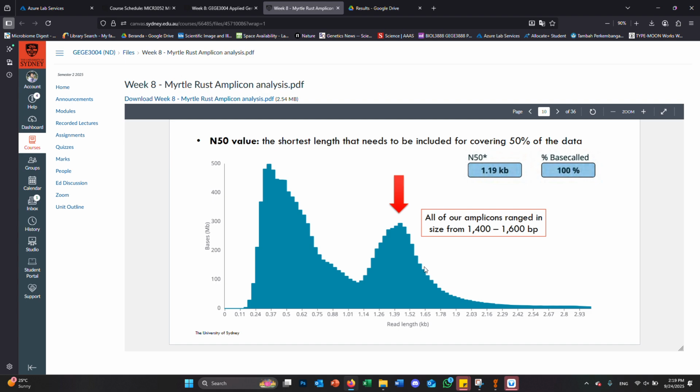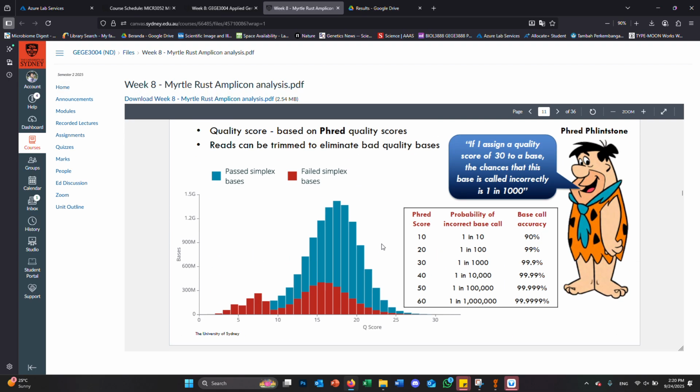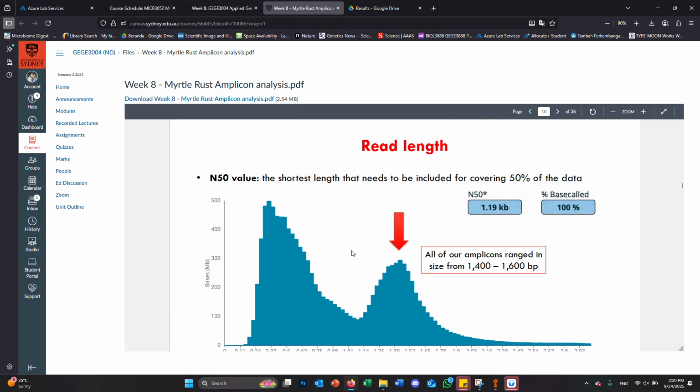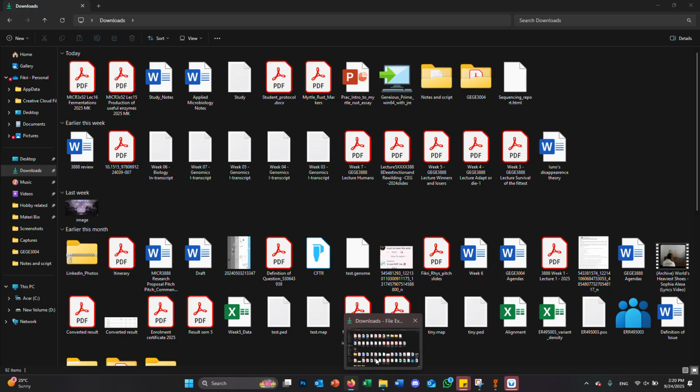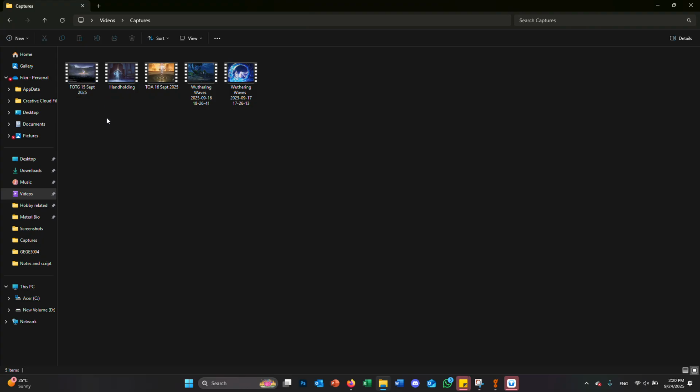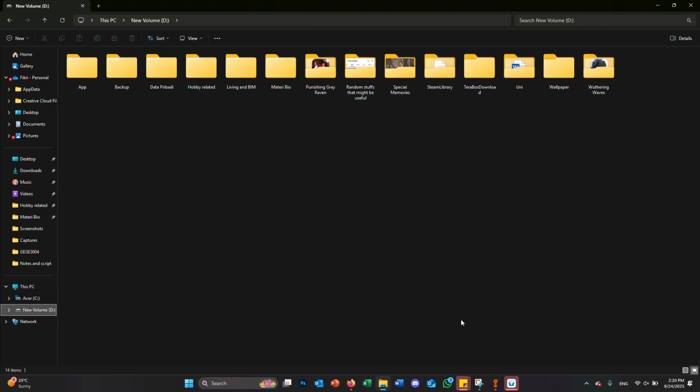What is this other stuff? It's probably some degraded samples, a bit of half reads that didn't get finished. Any other suggestions what the little short reads might be? Yeah, potentially just things that have been dragged through the pore that are not what we're looking for, or that have broken throughout the process. Yep. For the longer stuff, you could get reads that have attached to each other in some way, but they're going to get filtered out, or what you'll be doing shortly where you don't align to what you want, so we don't need to worry about those. Yeah, okay, so thankfully we had a really nice peak where we thought we would.